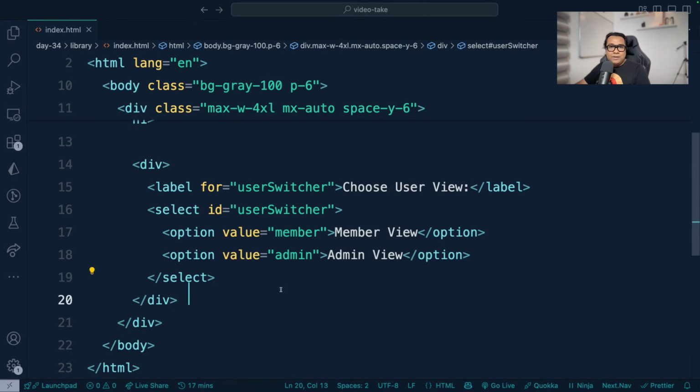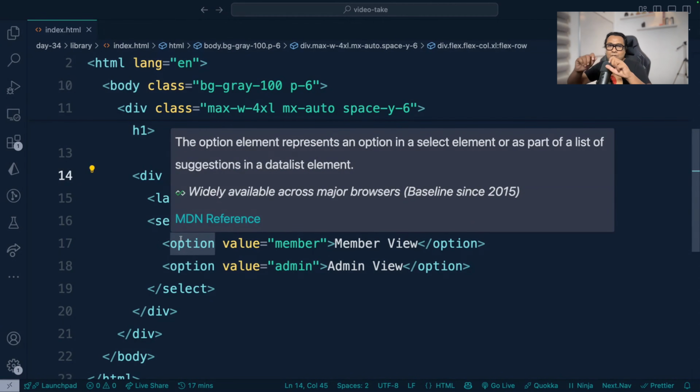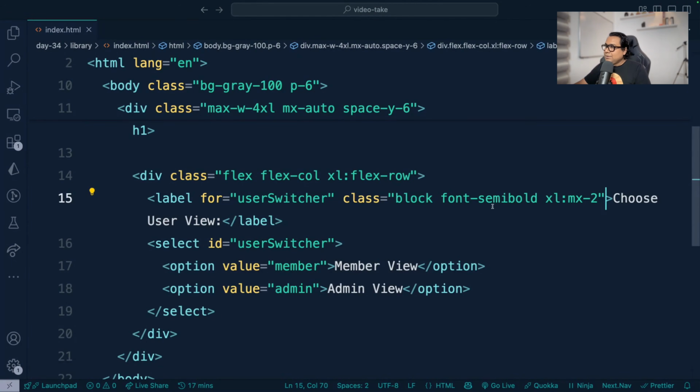Okay. Now we have everything set up. Now it's time to add a few classes so that it looks at least better. So for this div, let's go ahead with the flex layout. So you have added a flex layout, flex column, and when you shrink it, basically the label and the select box come one after another. When there is a wide screen, the label and the select box come one beside another. That's what we have done. For the label also, let's add some class like semi bold, giving some margin, those kinds of things. For the select box, I think the classes we can add are a border, some padding and a rounded corner. So I think this much should be enough.